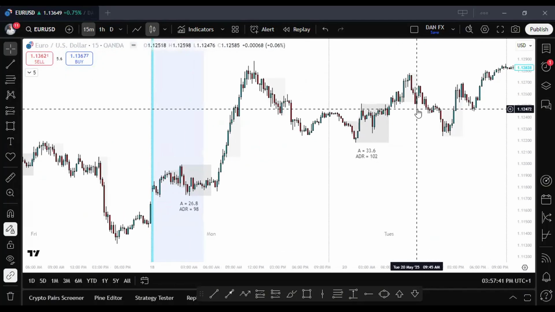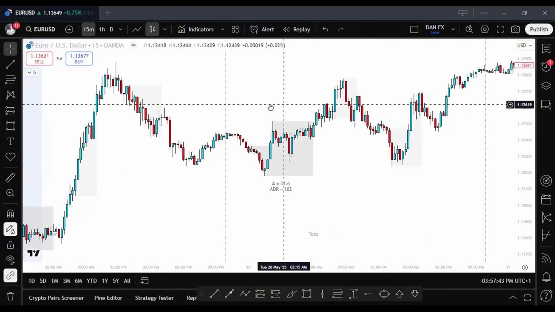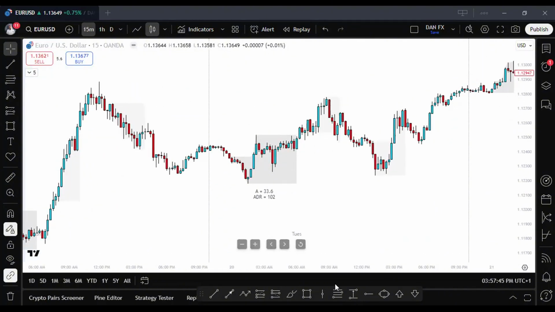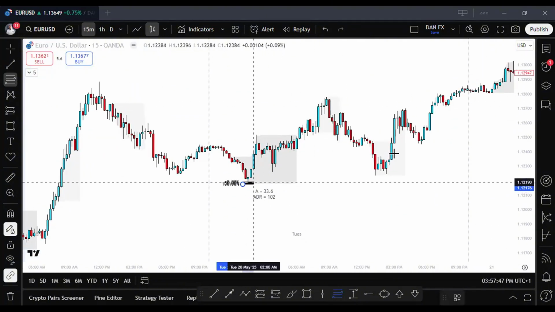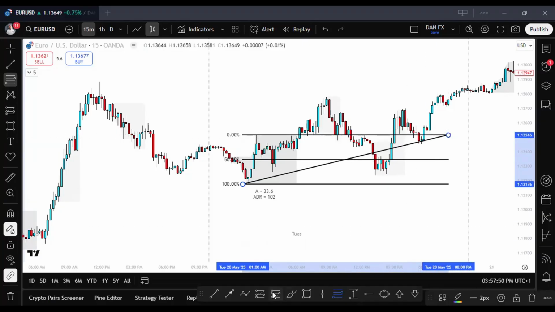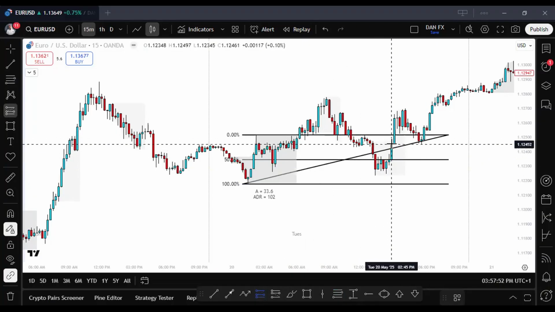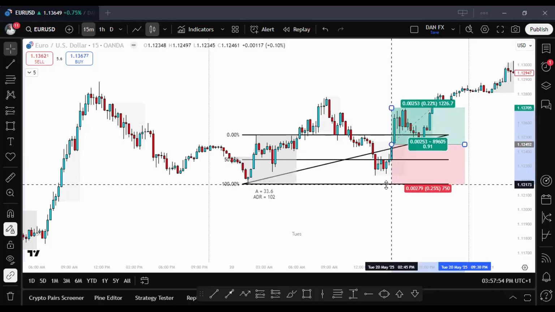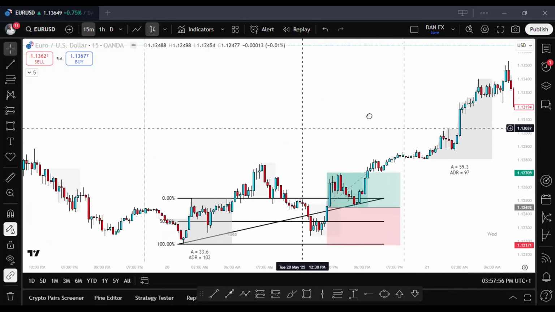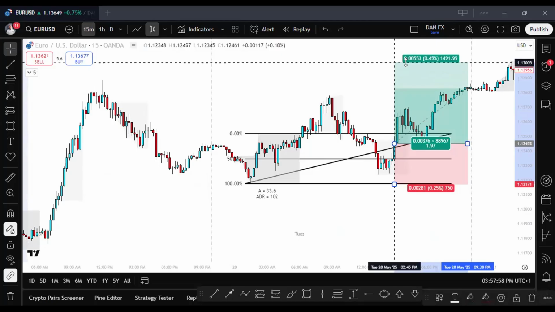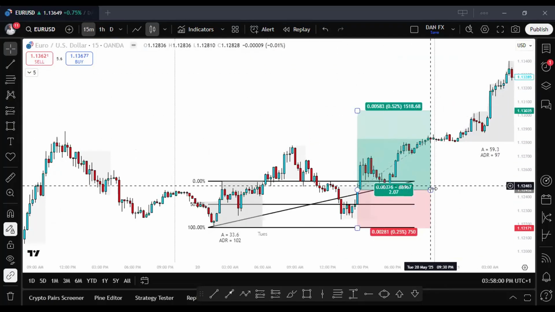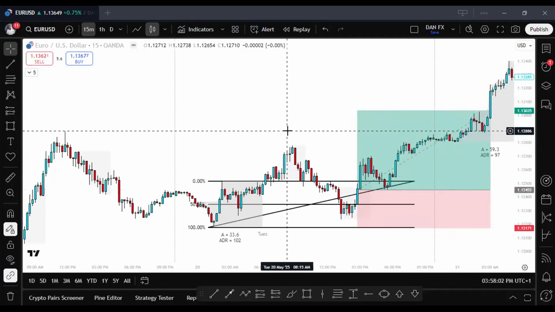On Tuesday, what do we have? Let's see. Do we have a pattern here? If we're looking for buys, you have your type 3 pattern here. Price comes to the middle of the range, reverses from there. You take your buys here. Stop loss below. If you were going for a 1-to-2, this would have hit your take profits. Right, this would have hit your take profits.